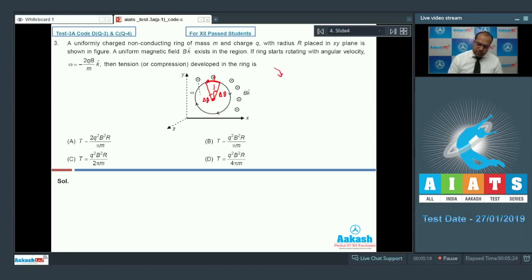So the ring is rotating in this direction. So this charge is moving in this direction with velocity ω into R. Since the magnetic field is outward and the velocity of the element is in this direction, so the magnetic force experienced by the element is inward. Also the component of the tension on the non-conducting ring also acts inward. So we can say that the required centripetal force is provided by the tension force as well as the magnetic force. So if I write the equation on this considered element, then I can say that Q, that is Q divided by 2πR into R 2Δθ, that is the charge on the element, into V that is ωR into B.